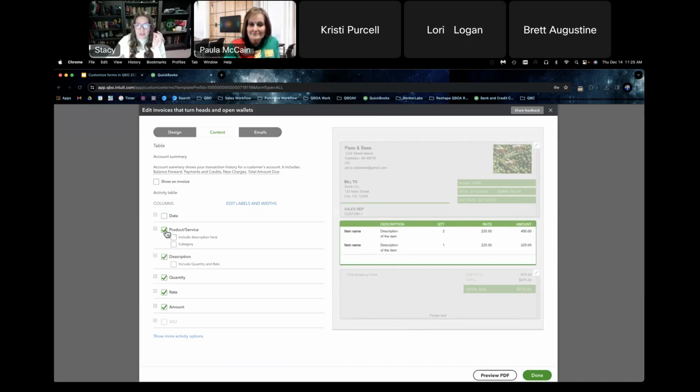The other cool thing is if we don't want the item and just the description, this is how I have my own sales receipts and my own template set up, because I only have two items. I have speaking or presenting, and then I have services. The services is my monthly services that I'm doing with my clients. And then the speaking is anything that I'm doing, like say a training session like this, or for Intuit, or a one-on-one session with a client.